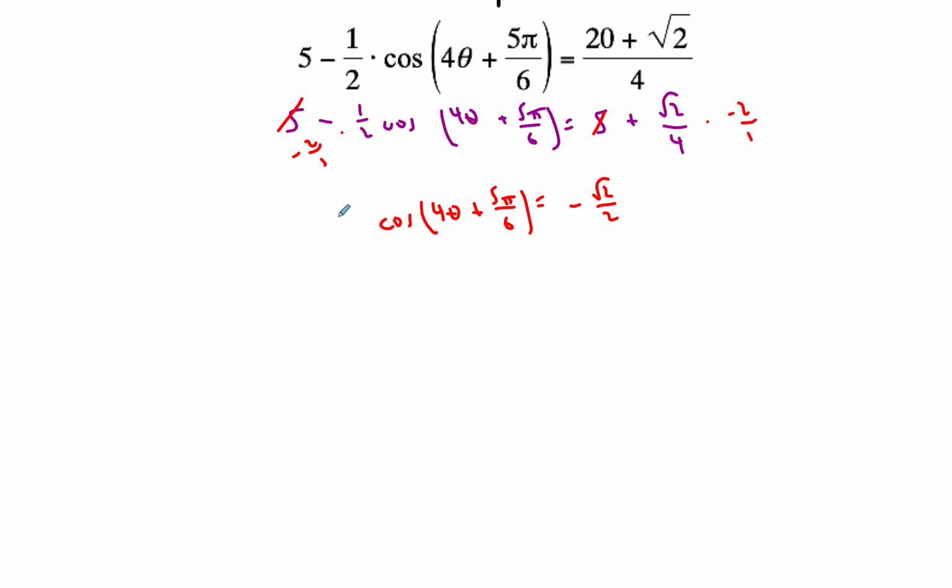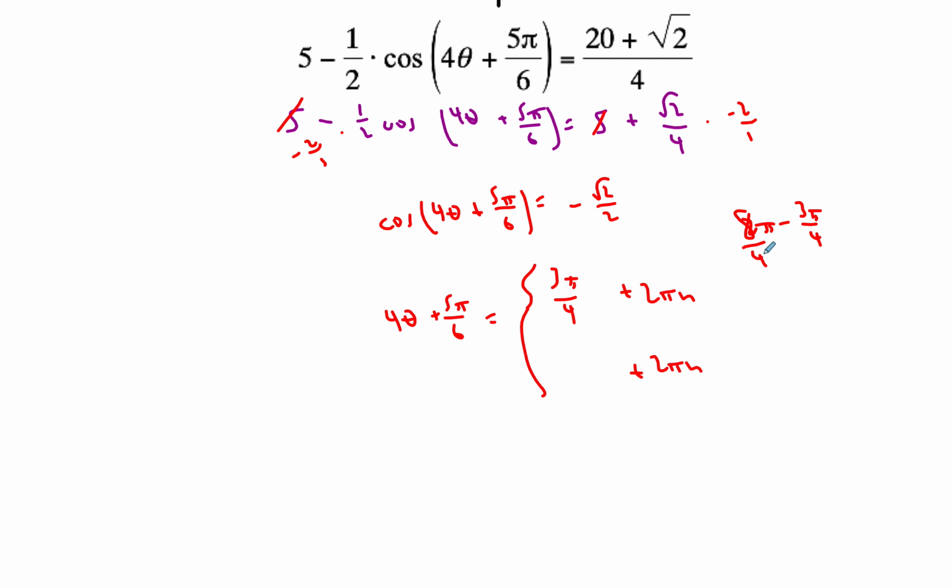Where's the cosine negative? Well, it's going to be between pi over 2 and pi. As a matter of fact, where it's negative, it's going to be at 3 pi over 4 when we take the arc cosine. So this is another example where we can get the exact value. And because it's cosine, so now I got 4 theta plus 5 pi over 6. It's going to be plus 2 pi n, right? In fact, we know this is going to be plus 2 pi n. We need to take 3 pi over 4. We need to do 2 pi minus 3 pi over 4. Well, that's really 8 pi over 4. So that's 5 pi over 4 is the other answer.